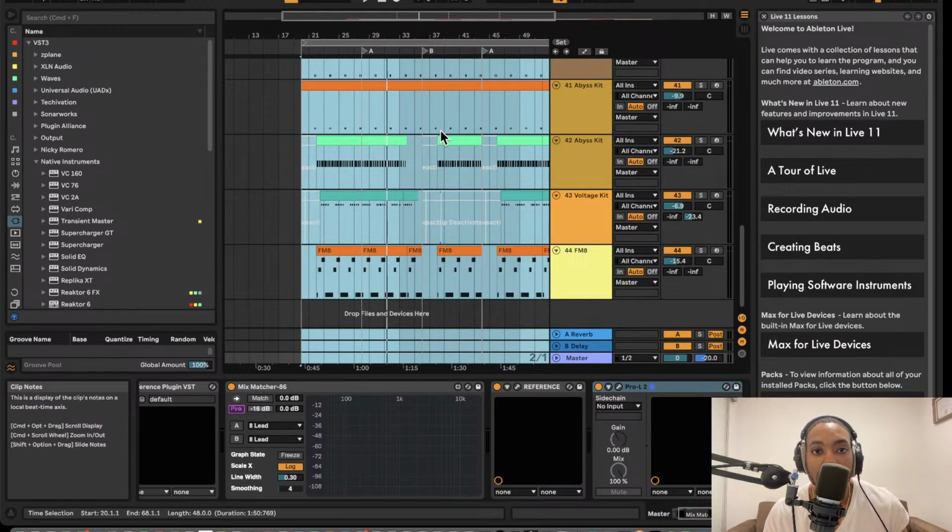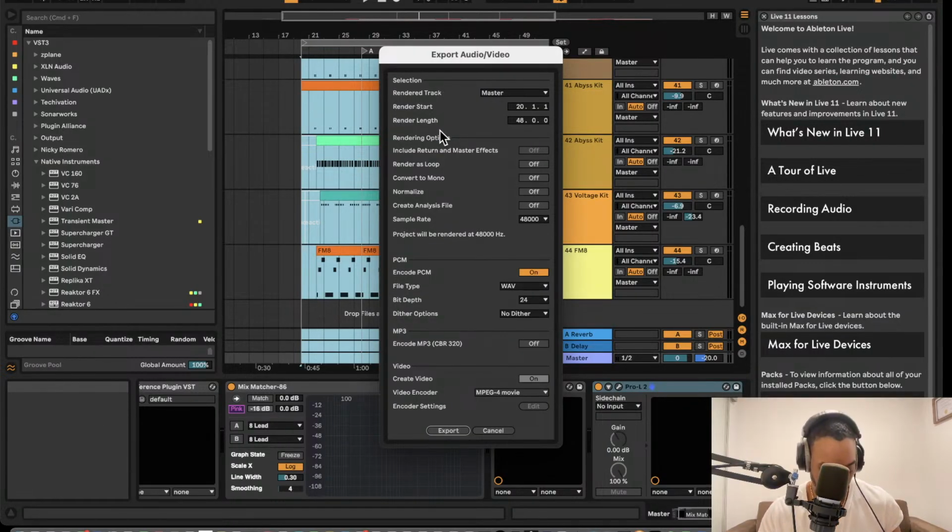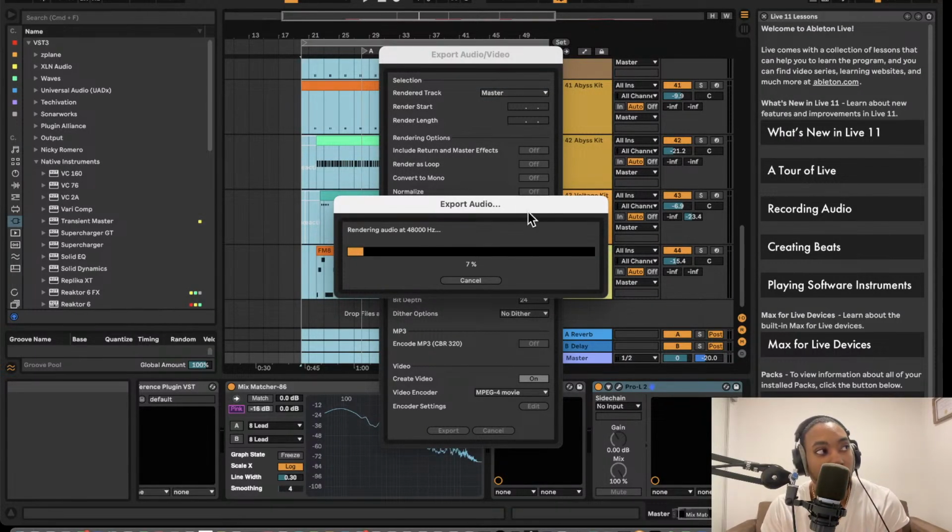We'll also always want to Command Shift R and export our track as a finished track in our folder so that we have a project that's done. So that's what we got for today. I won't bore you with the saving, but as you can see, you can use Reaktor really creatively in all your productions.